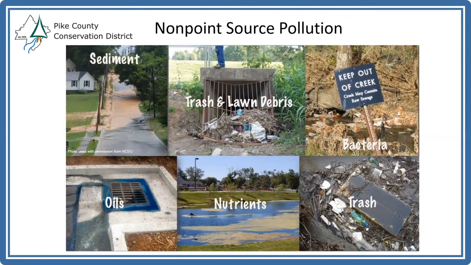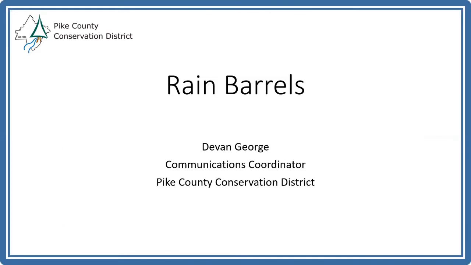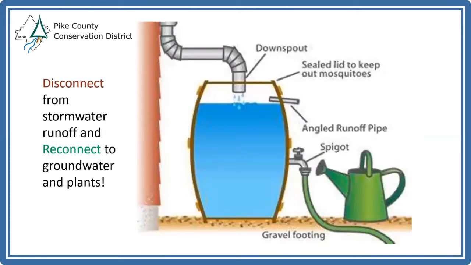So the very first thing we're going to talk about is rain barrels. Rain barrels are a great way to collect the water that's coming off of your home, off of your roof, which is an impervious surface. You might have thought when I said that was an impervious surface that I was going to say you should get rid of your roof. I'm not going to say that. Definitely keep your roof. I support roofs.